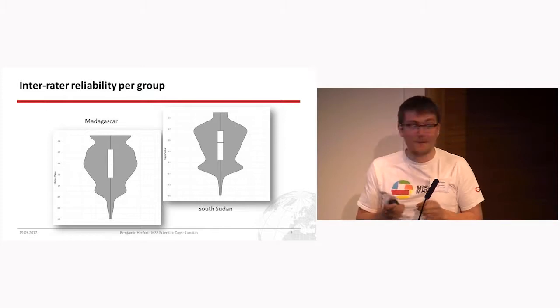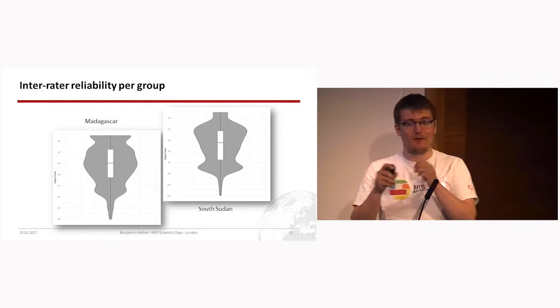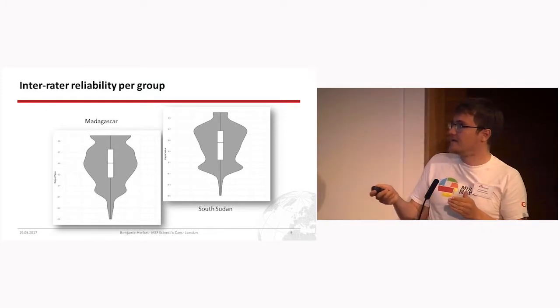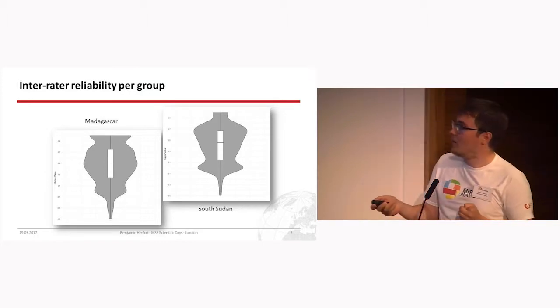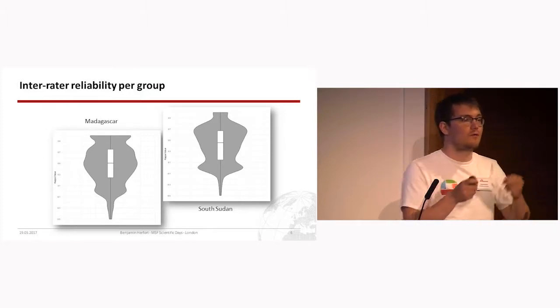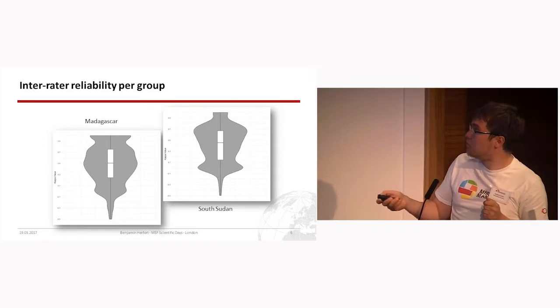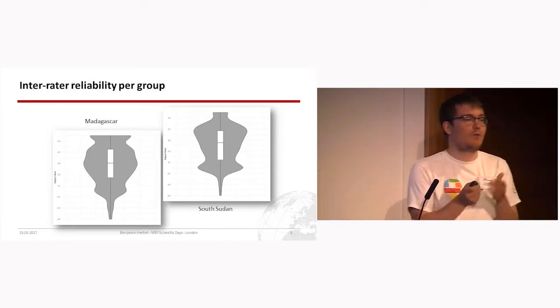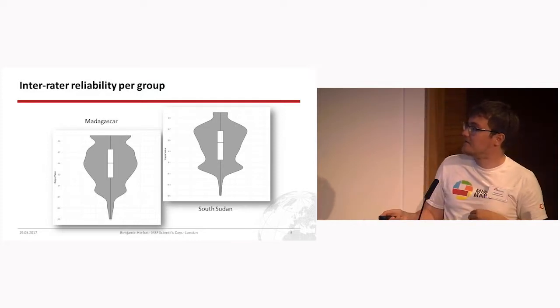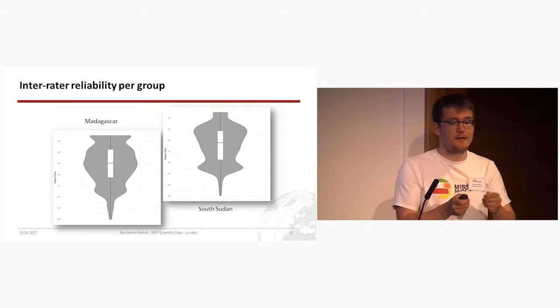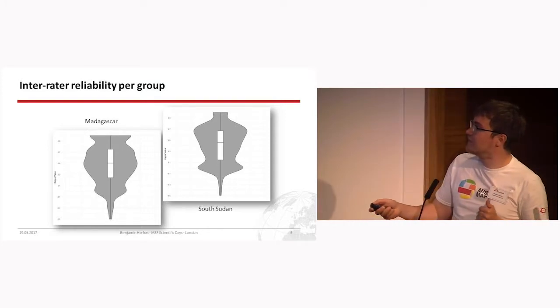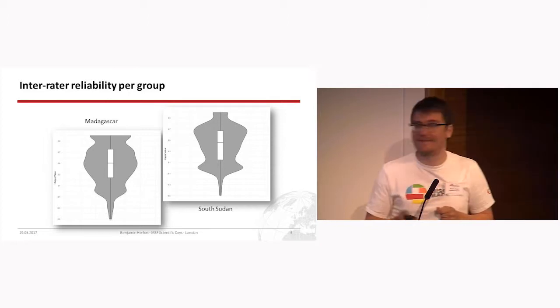So now a bit more technically. We looked at how people agree on their answer, that's what the inter-rater reliability is about. What we can see is that for many groups it's quite high. More than 0.5 is a value where we can say that's a good agreement, and that's present for both projects. If we have 1.0, agreement of one means total agreement, everyone said for each task the same thing. That's really good but also rarely occurs. But still we have some groups where we have really low agreement, and we wanted to understand why. For the South Sudan project this is even more present. In an ideal case we would like to cut down this portion here and add it somewhere here.